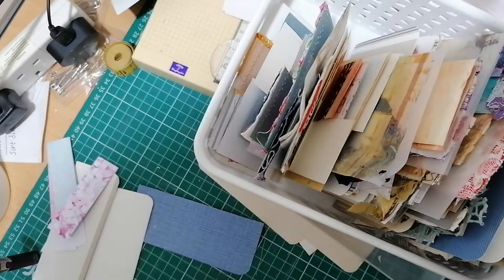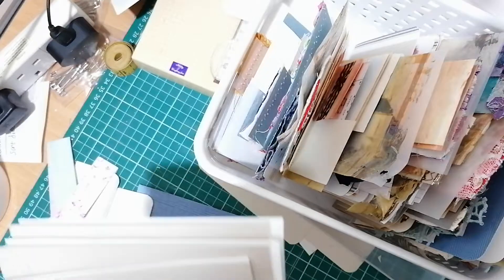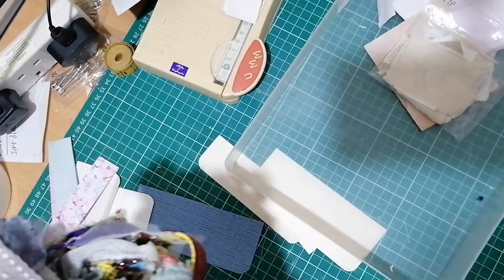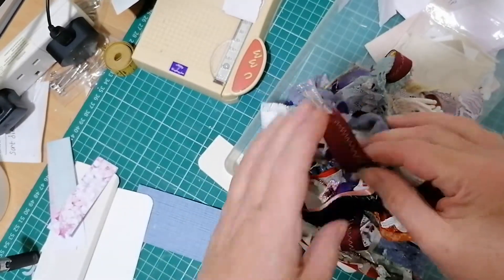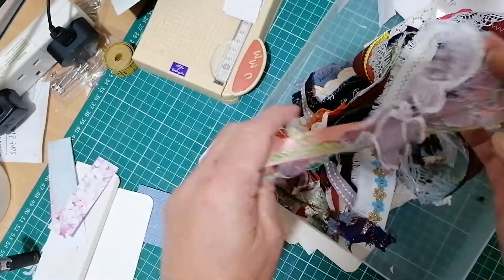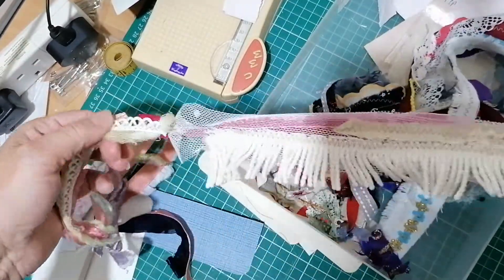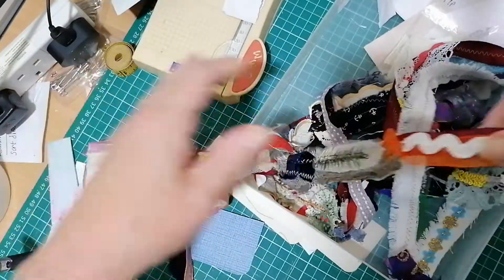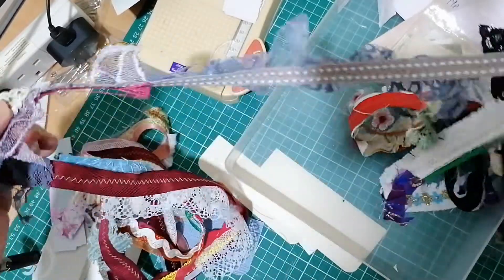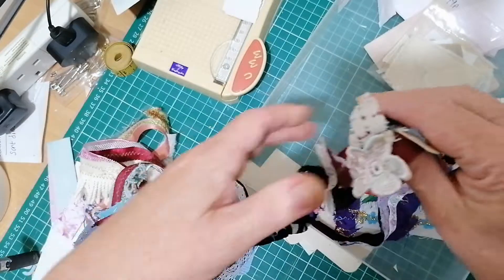I'll put those in the shop — just a couple of quid each. I'm not going to ask a fortune for them because I'm just glad to destash, to be honest. And I made the most enormous snippet roll — it's immense. I just got all my ribbons and trimmy bits and stitched it all together. I'm going to bung that on as one piece. I don't know how long it is — it's probably a couple of meters actually — I just kept sewing and sewing.